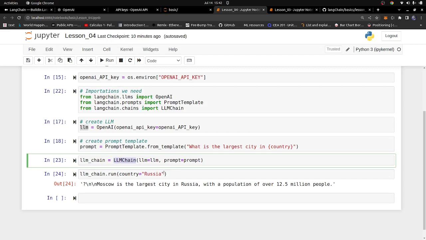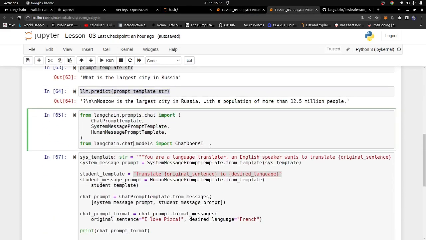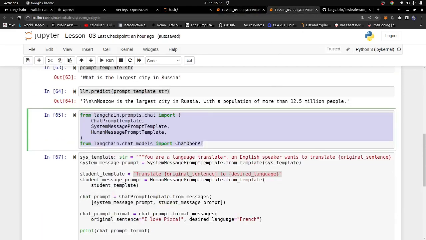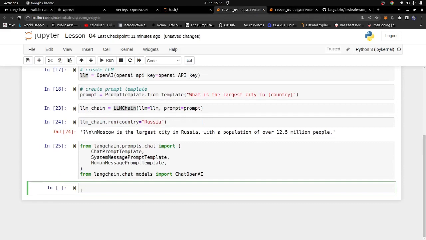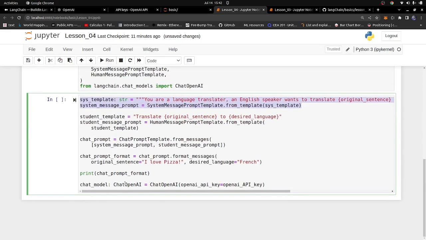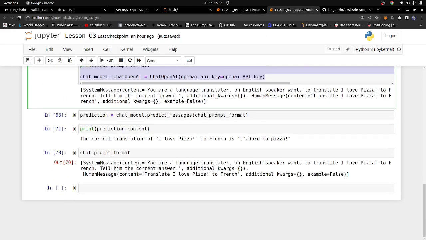Okay. So in the last video, we also looked at, let me just go back into this file. This is the file that we used in the last video, whereby we created this code right here. So I'm going to copy this source code and paste it in here. And then I also need to grab all this. This is all that we used in the last video where we talked about prompts, right? So I'm just going to paste all this in here. This is basically what we did in the last video. I'm just going to take that code and use it, because there's no point in writing it again. I don't want to waste your time.